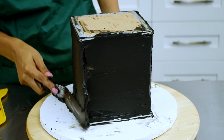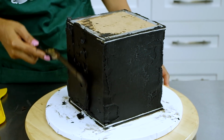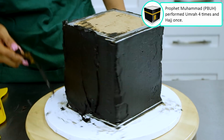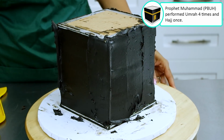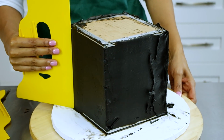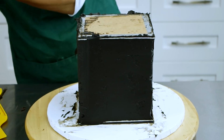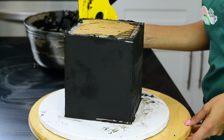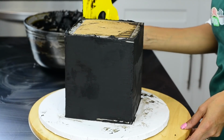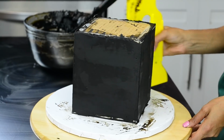Fill in the holes as you go with ganache and keep repeating this until you have straight edges. You can do this without the top board, but for me this is the easiest way to get straight edges, especially on a square cake. Put the cake in the fridge to cool for about 30 minutes.